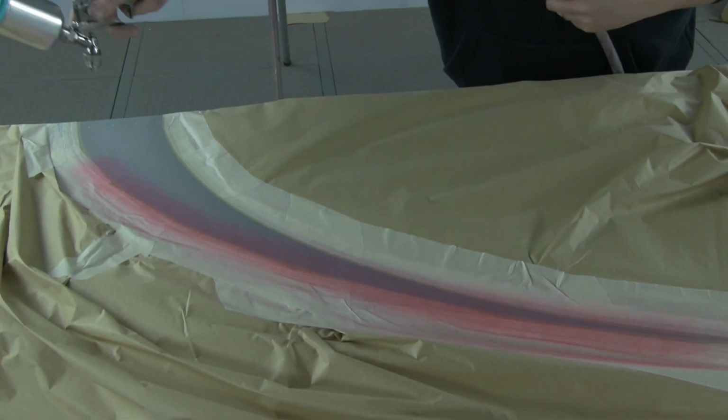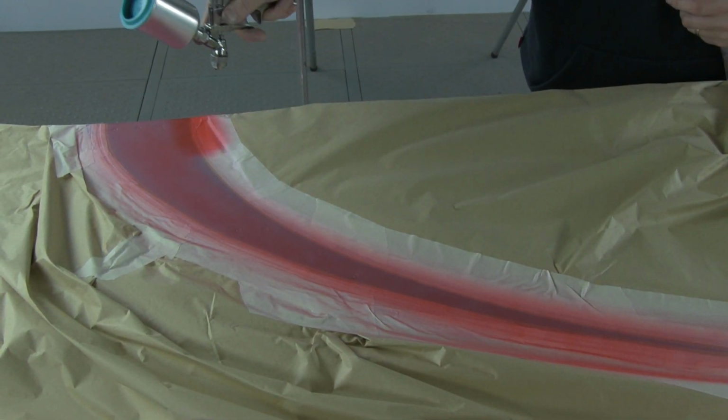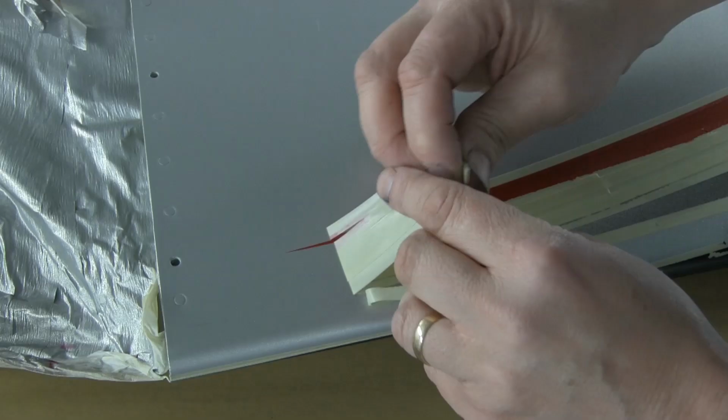Moving on to the next section now, and it's just basically shapes and scallops I'm coming in with, and this is Autoborn Sealer Red. My target color, final color, will be pearlized radiant red, but I'm just putting down Sealer Red first.